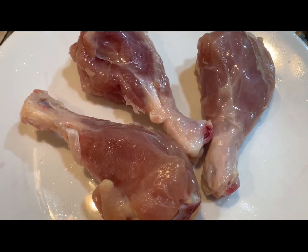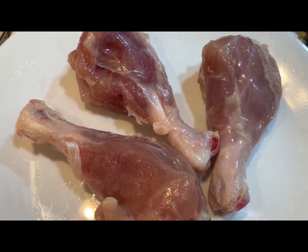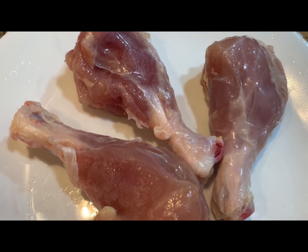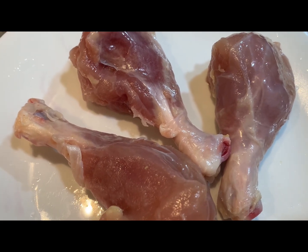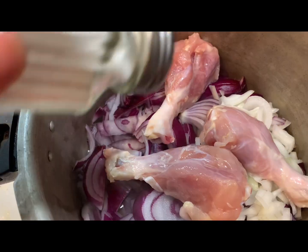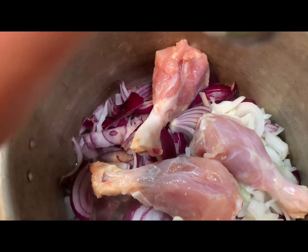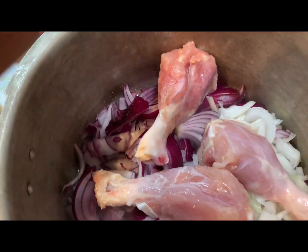3 pieces of chicken that I cleaned very well. You can also use any other type of meat, beef, lamb, goat. You can also go vegetarian. I just have chicken and I'm going to use some chicken. Add some salt and let it simmer until the onion gets all of its water out.